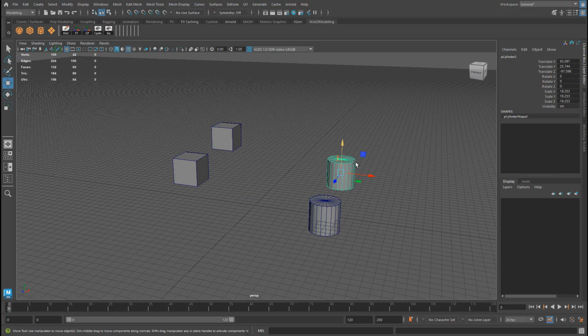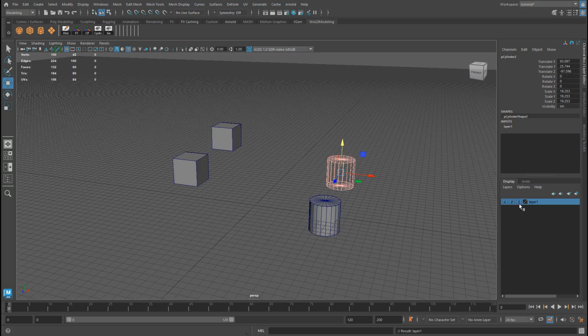So let's go ahead and just select one of the cylinders. And I'm going to click the fourth icon. What this will do is create a new layer and assign the selected object onto that layer automatically. You'll now see a new layer up here. And the first visibility icon that I want to take a look at is the V right here. If you enable and disable this, this will hide and unhide any items inside that layer.